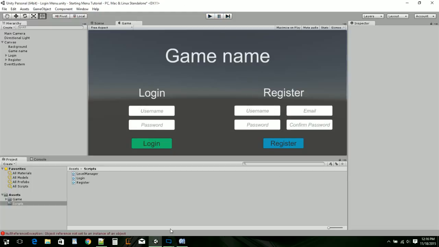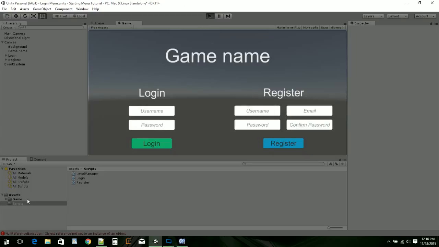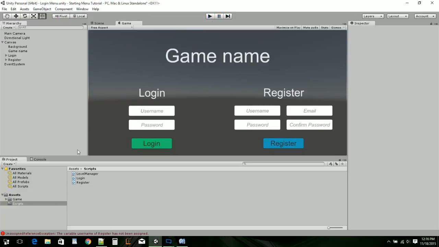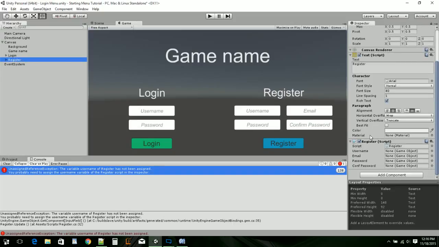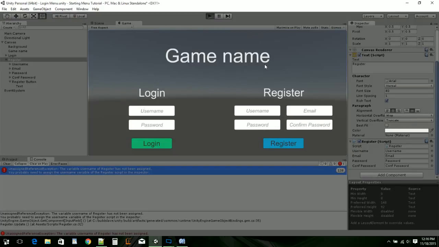okay. So I know why. You see down below, here I'm gonna actually click tab again. So tab. If you see it down below, unassigned reference variable. So we actually need to assign them first. Totally forgot to do that. So go down, username is username, email, same thing, password, and confirm password. Okay, now it should work. Now we should be totally fine.